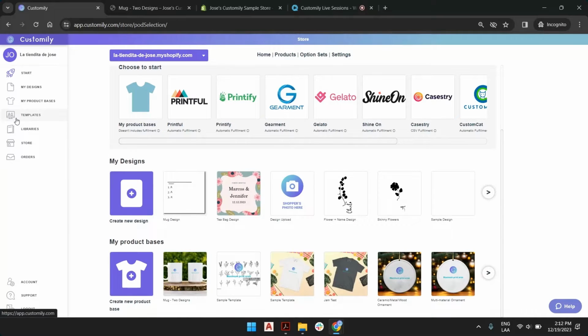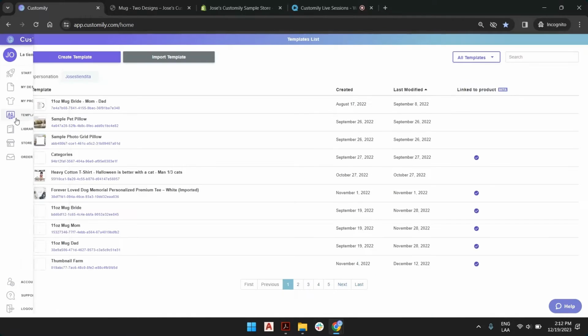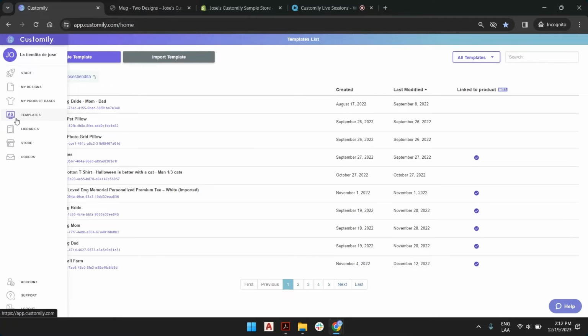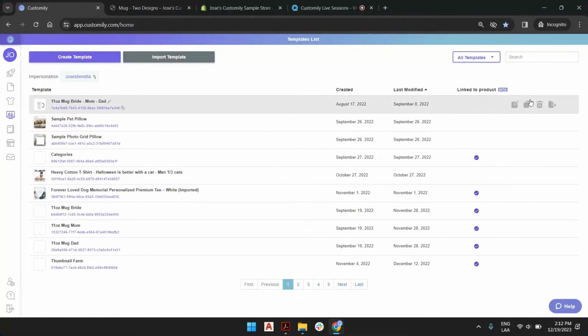In the template section, you'll be able to create new templates and also see all the templates created automatically with the 2.0 tools. This is the core section of the app, and you can rename, clone, delete, and edit any template.